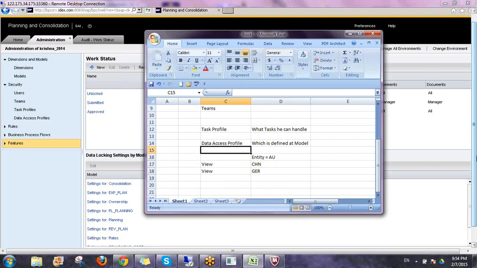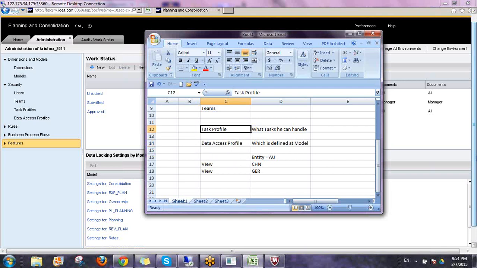So once I have the task related access to save the data in the input templates, when I have the task profile, whether I am able to save the data for all the entities or only certain entities will be decided by the data access profile.